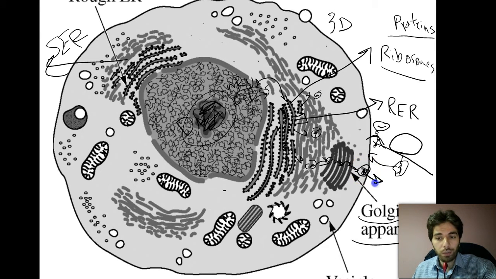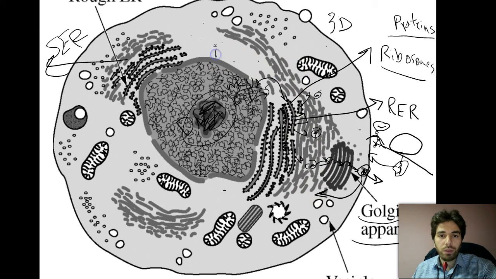What will happen to the protein next? It might go outside by exocytosis. If its role was outside, let's say this is a pancreatic cell releasing insulin, this is insulin, it will be released outside, or it will be sent to the inside if maybe the role is an enzyme inside the cell. Or it has any structural role inside the cell. So it depends. It might go outside, it might stay inside.